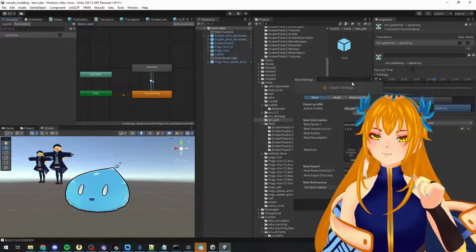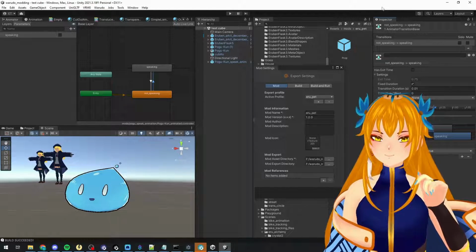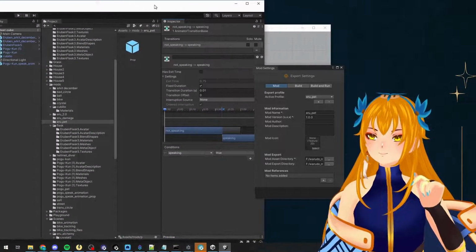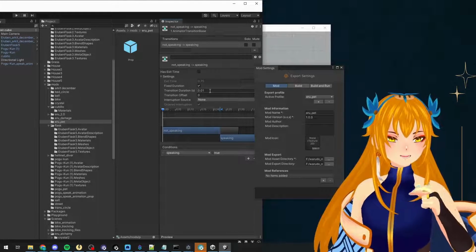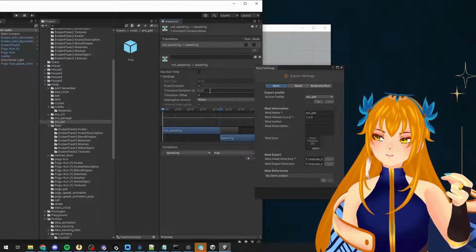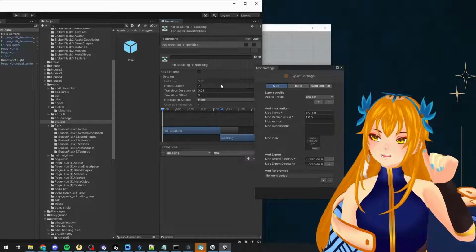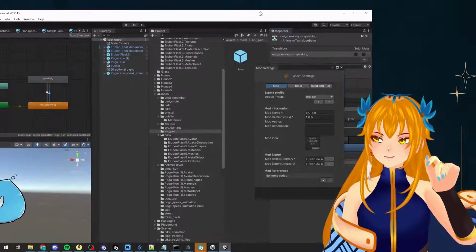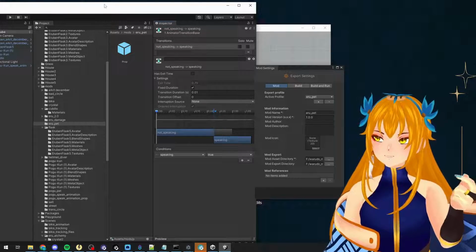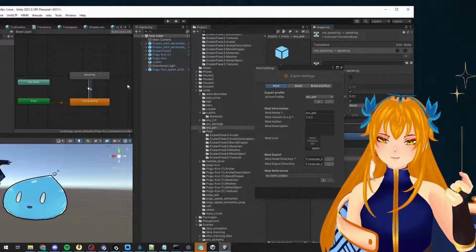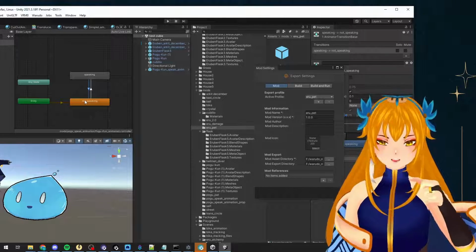When it's speaking, P.O.G will go to a transition with 0.01 seconds to go out. Not exit time. Exit time, make sure is disabled, and you want to have it set up so when the bool is on true, that's to start the speak animation, and when the bool is on false, you make the transition out animation back to not speaking.